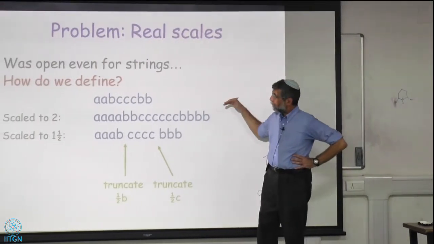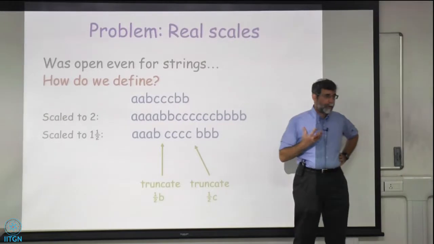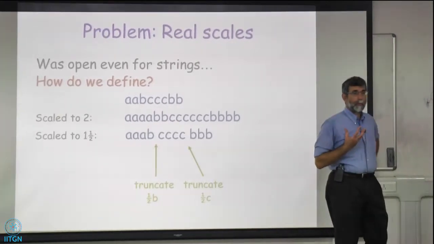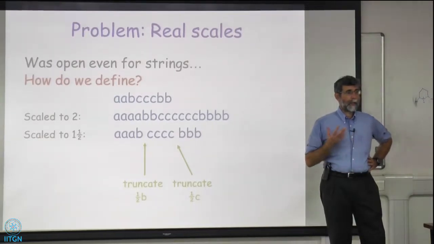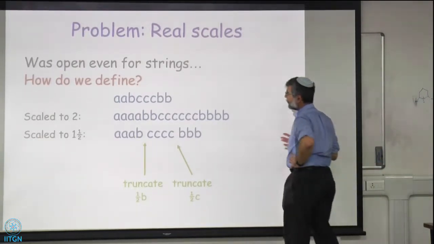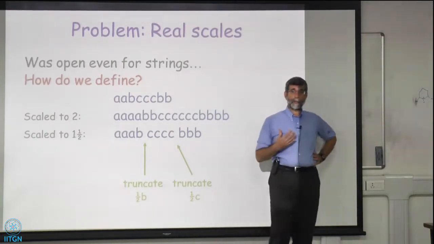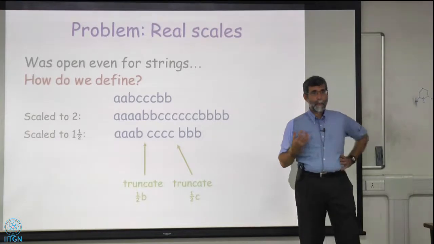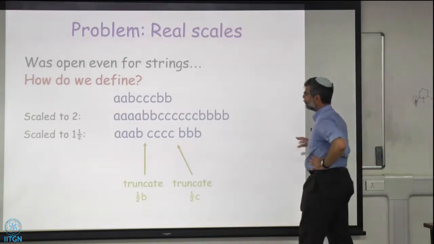But when this particular paper was written, there was not even a good definition whereby people who work in a discrete model can look at real scales. So we said, let's look at real scales for strings and try to find a reasonable discrete model for the strings. And this is the definition that we came up with.